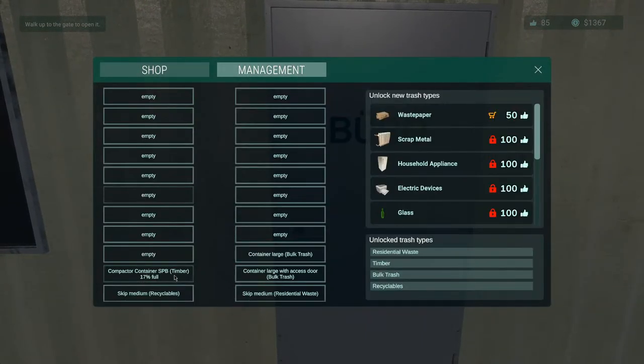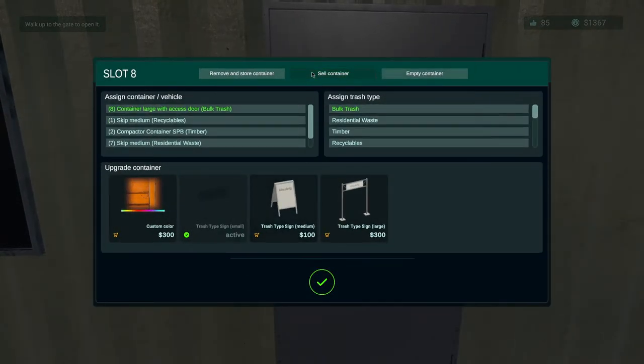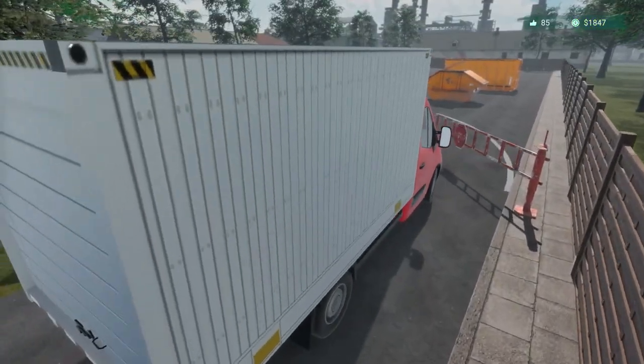That would be compactor. Would be this one with access door. Yeah, let's sell that guy. Okay, that leaves me some open slots now. That's good. I can do something else with.